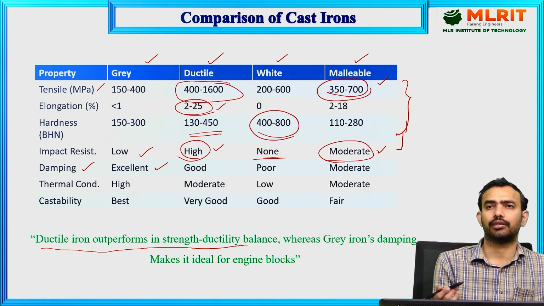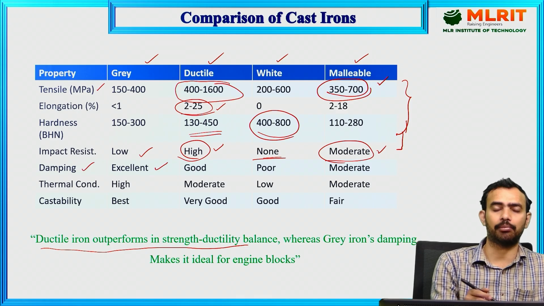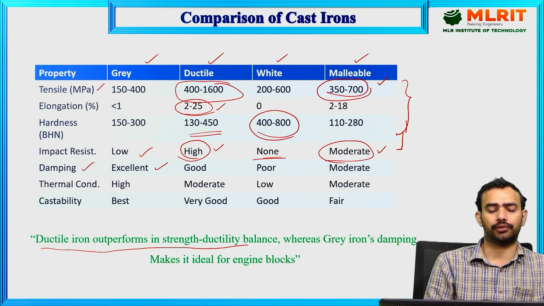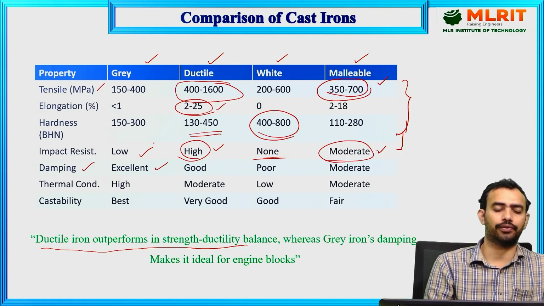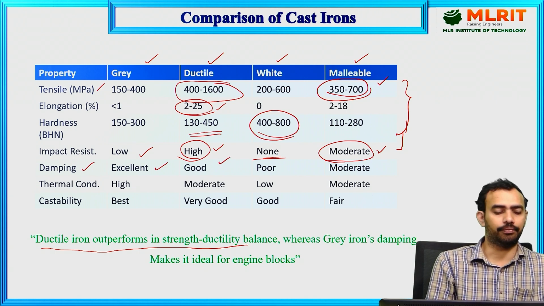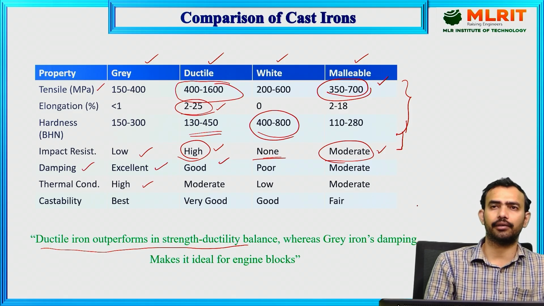Vibration isolation can be achieved with gray iron, which is primarily used for machine housings and the bottoms of machines, manufactured out of gray cast iron. After that, ductile iron also offers better performance. Thermal conductivity is very good with gray iron. Graphite in the flake form offers very good thermal conductivity.